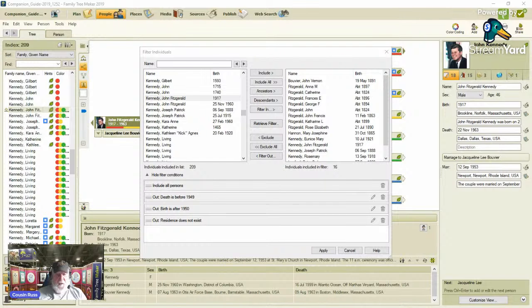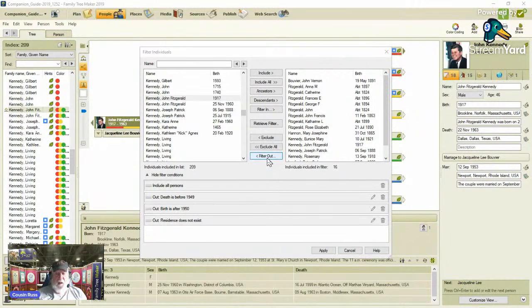Now there's one other group of people that I probably don't have enough information for, and I want to get down to a workable number of profiles. I'm down to 16, so I'm in good shape. But there's a group of people that I also want to get out of my database. So I want to filter out anyone who was born after 1940.